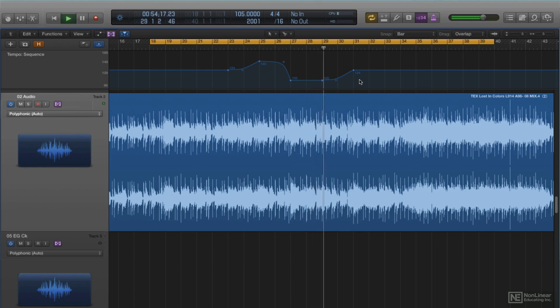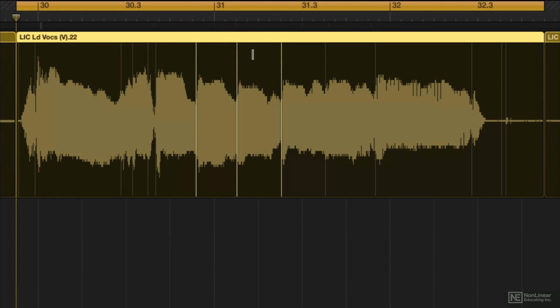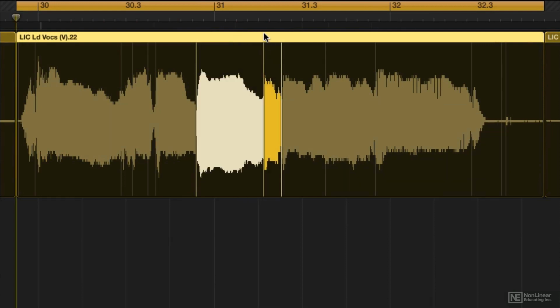This is how audio is conformed, or matched, to a project tempo other than the tempo at which the audio files were originally recorded. Of course, flexing can also be performed manually for creative purposes too, but here we're only concerned with it as it relates to tempo handling.